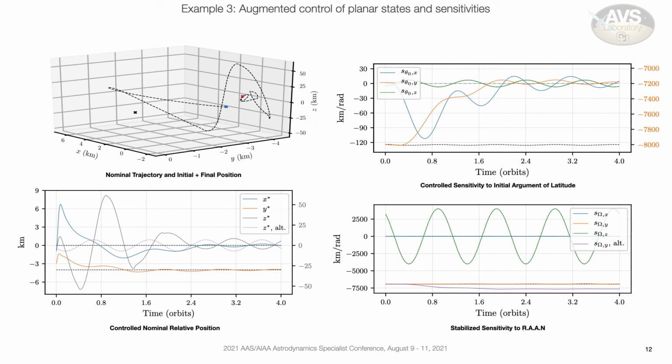And finally, here's the case showing augmented control of the planar state and the selected planar sensitivities. And we achieve the desired results specified in the table from a couple slides ago. So overall, in these studies, I learned that augmented control of the states and sensitivities is an interesting idea, but it's not generally a good idea in practice because of the high need for control. If I wanted to maneuver while avoiding the target, it's much easier to just move the entire relative state uncertainty distribution than to significantly affect its shape.